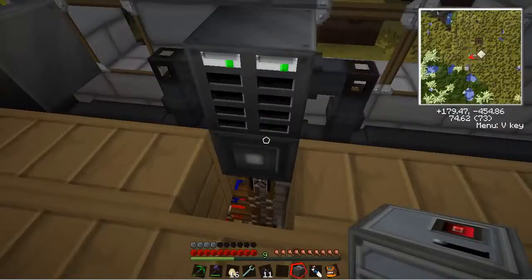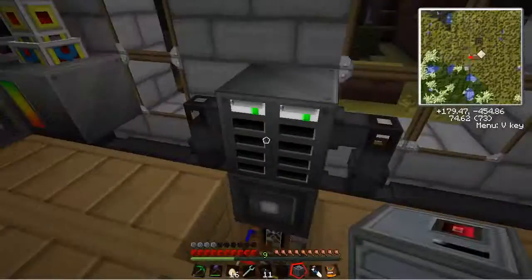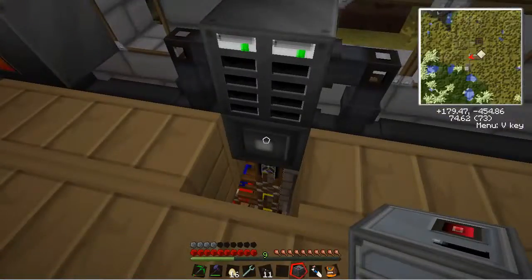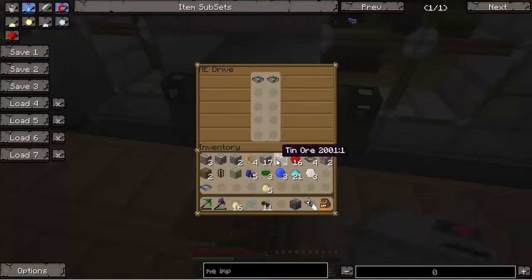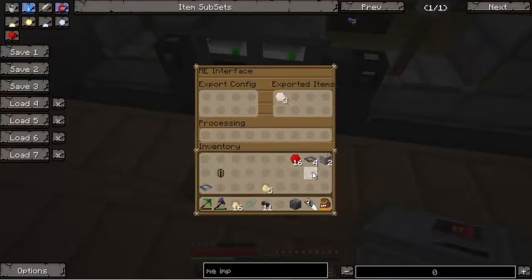I mean, when it was a chest, it was fine just to dump stuff directly into it. But now it's an interface. It'll look for a storage device. See, we're blinking here. So we're going in properly now. It's entering in the ME network and being transferred into data rather than going straight into the disk drive of the chest. Cool, that worked. Alright, so now I can just dump all this in there and it'll get sent in as well.